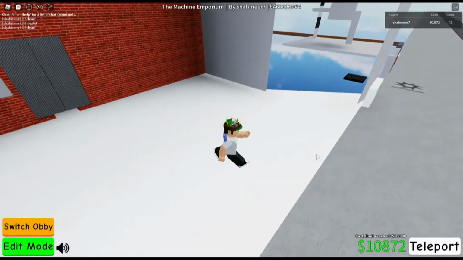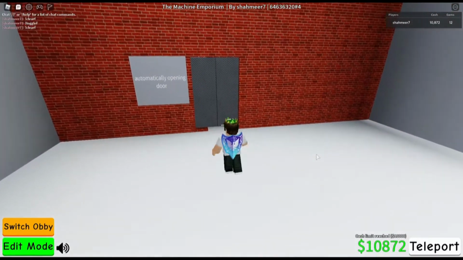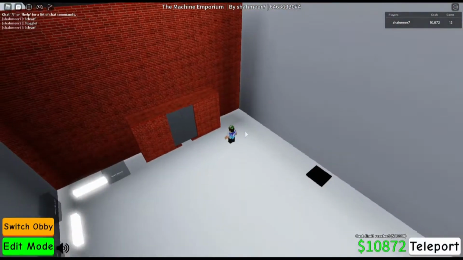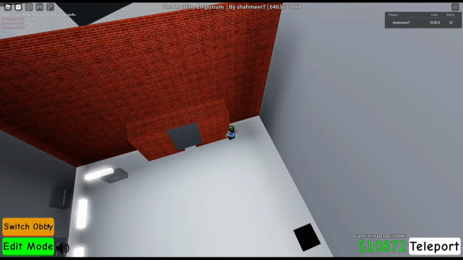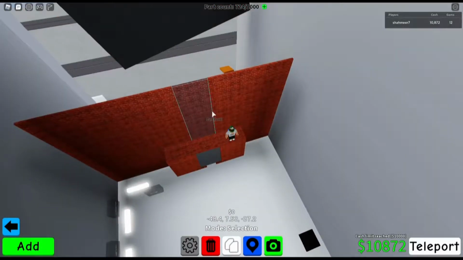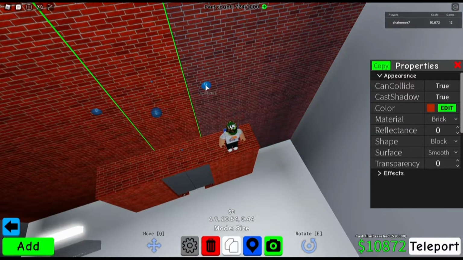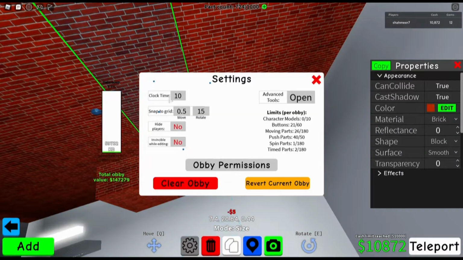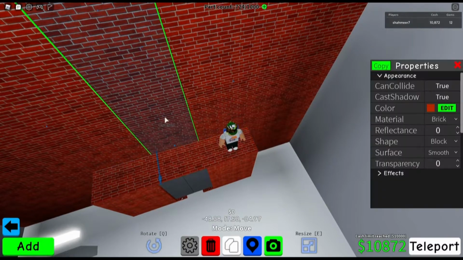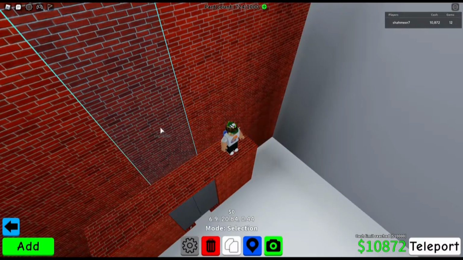So hi everyone, and today I'm gonna show you how to make an automatic door. As you can see, this is the first automatic door I ever made, and it's pretty old, probably around 4-5 months old. It's part of history at this point. And as you can see, it barely has anything to show for it. And yeah, this was the first design. I made it up on the spot, and it hasn't been touched since.